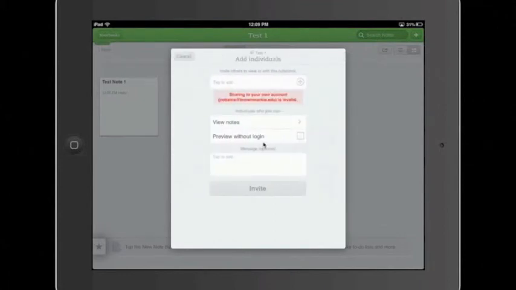Now it gives me an error message because I can't invite myself to a notebook I already own. However, once you click invite, the email will be sent to me so that I can join your notebook. This is the function that we will be using for your notebook in class, a notebook that will allow you to submit assignments as well as take notes, keep track of stuff that's written on the board, etc. So we're going to go ahead and get out of here once we're done.